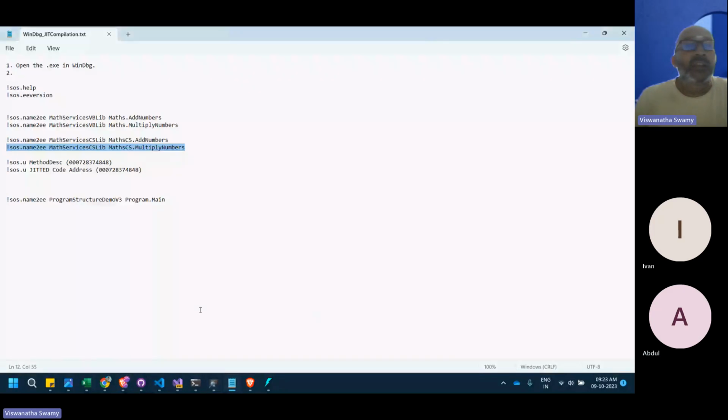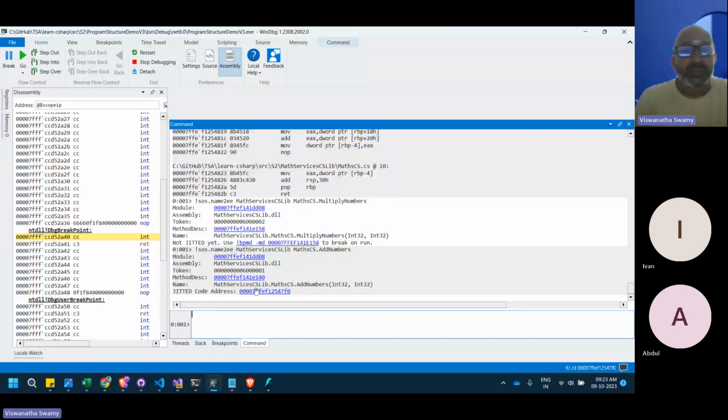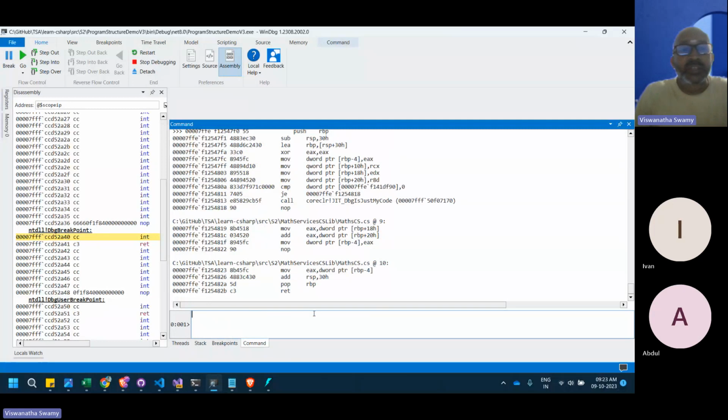That's the thing. And the JIT coded address also. Suppose we come back to add numbers, so this is the JIT coded address. We can come back and do !U on this one and we will see.